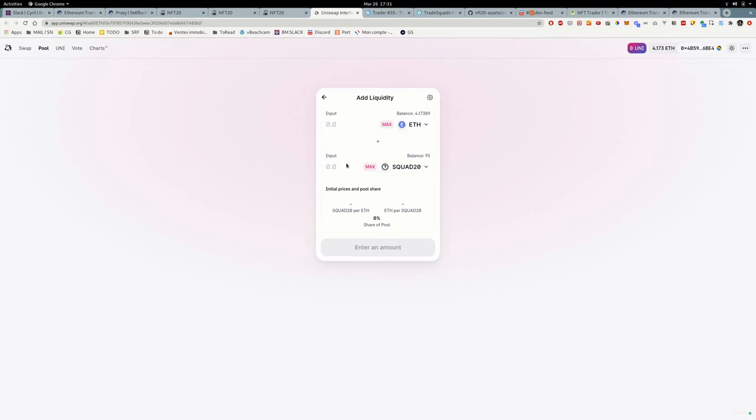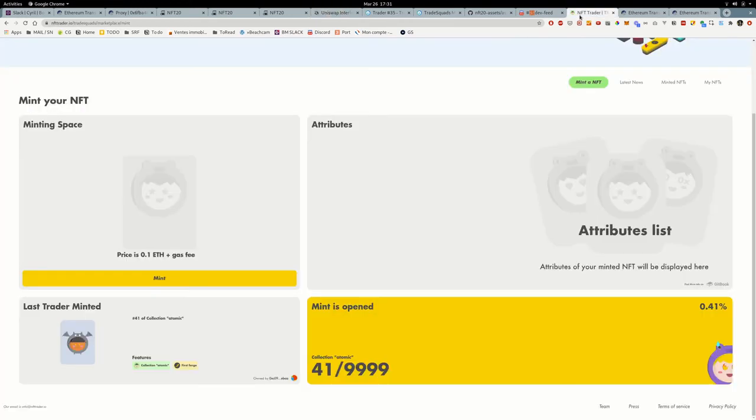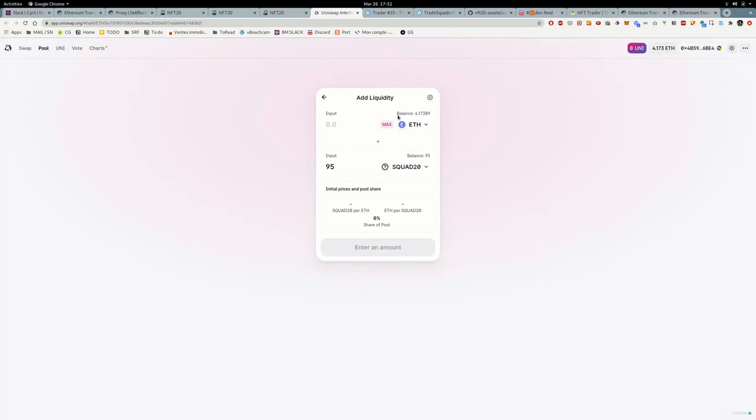In my case, I will deposit all my Squad20 tokens. And from the NFT20 website, the price to mint one NFT is 0.1. So I will set up a base price of 0.1.